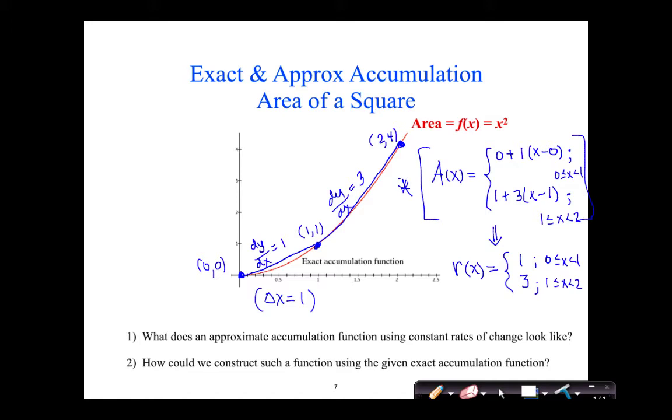Now, is this a very good rate description? If I were going to graph that rate function, graph y equals r of x, what I've just had, let's see, it has a rate of 1 from the beginning up through x equals 1. And then through x equals 2, I go up to 3 and do the same thing.